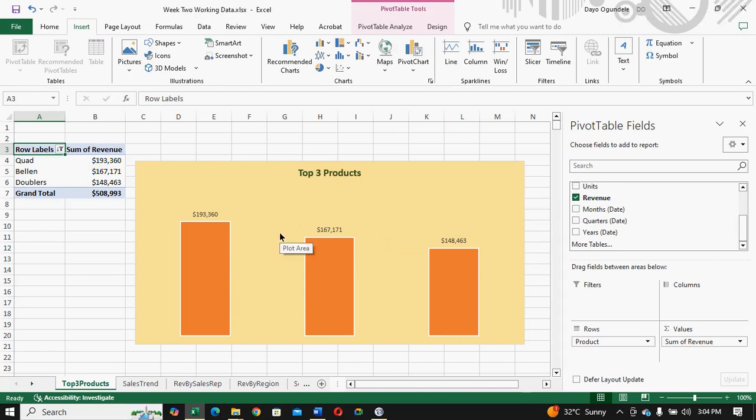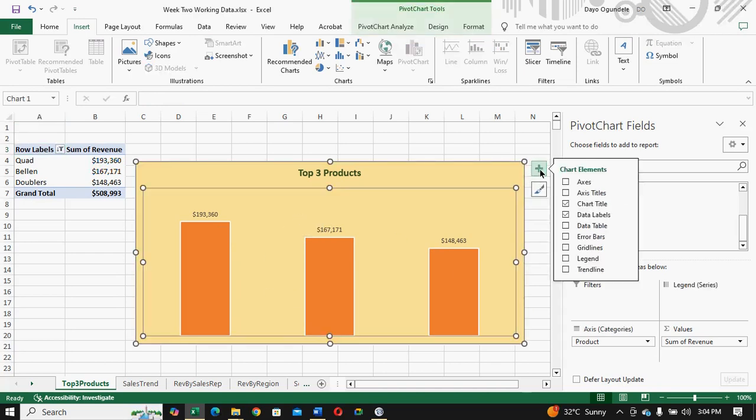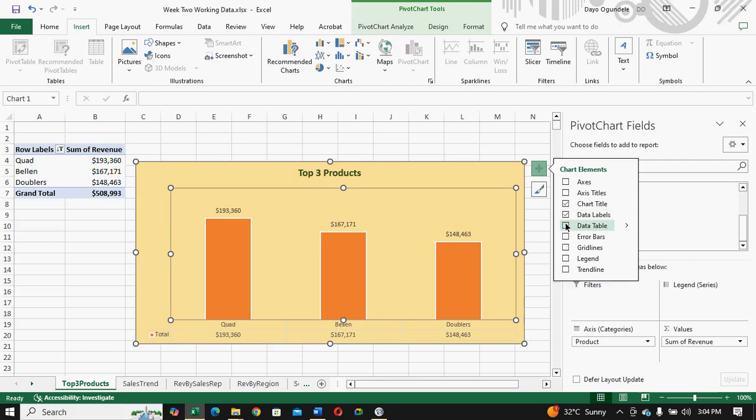And these top 3 products, we have the quad, we have the value, we have the dollar, but it's not showing in any of these. So what we need to do is to just come to our data label. We want it to show those parameters.